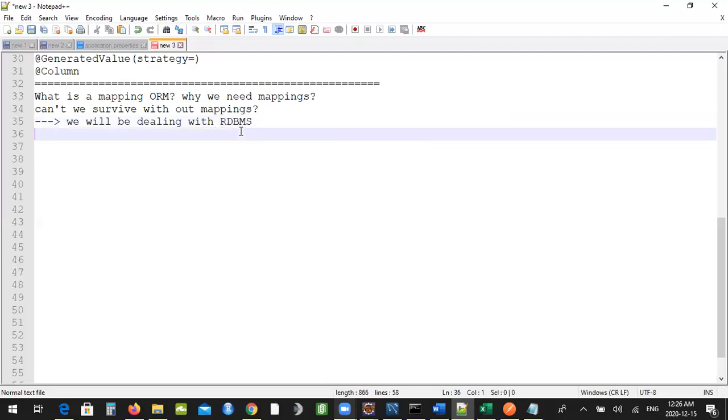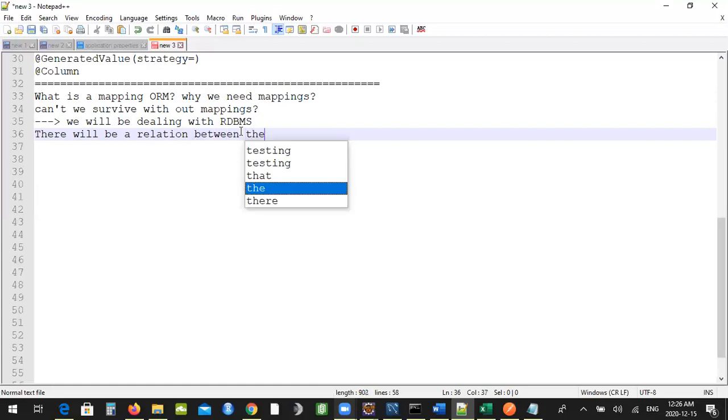So if you observe properly in RDBMS, in our previous session when we spoke about MySQL, I explained there will be a relation between each and every table, right? It can be a primary foreign key constraint, or a composite key constraint. That depends. So there will be a relation between the tables in DB.